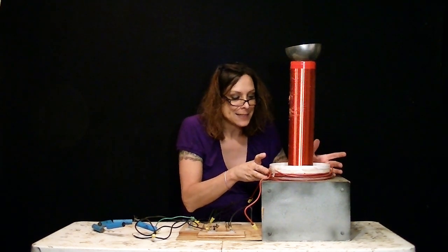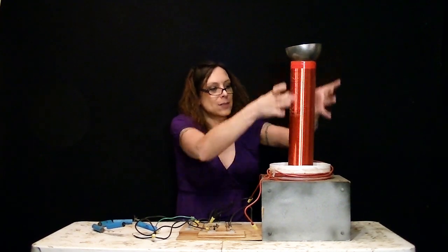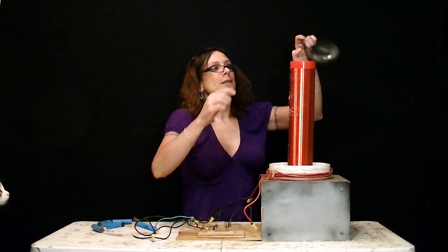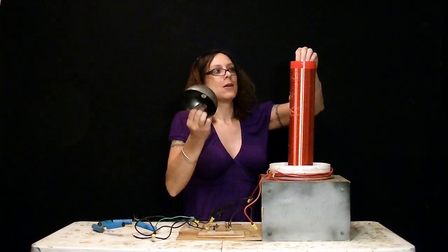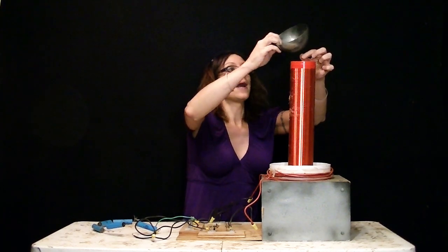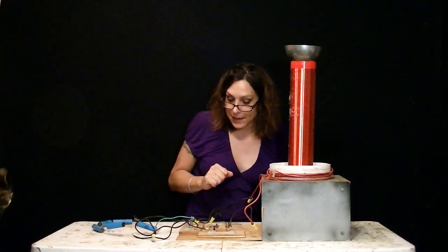This creates magnetism. The magnetism is picked up in this coil, and one end of the coil is just going to ground, literally ground. And then the other one, usually they go to the big toroid up here. I just have it going to this thing. Here's the other end of the wire. It gets connected to there and it shoots out like that.